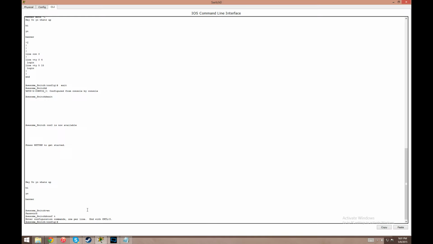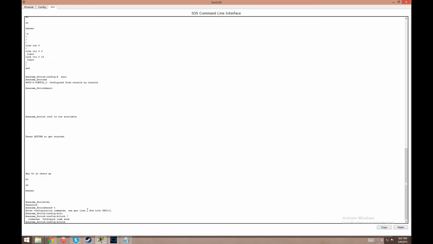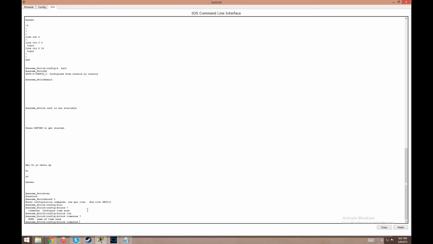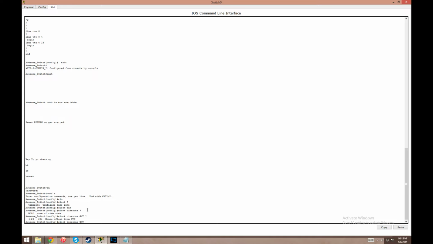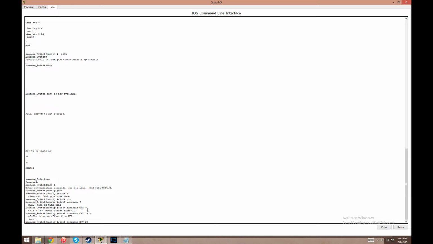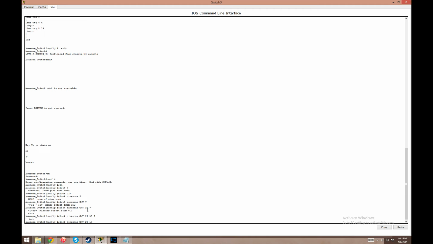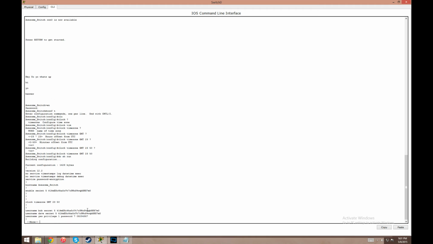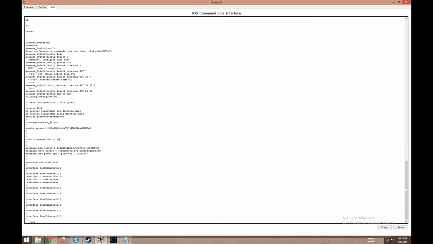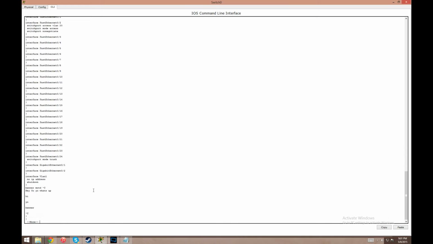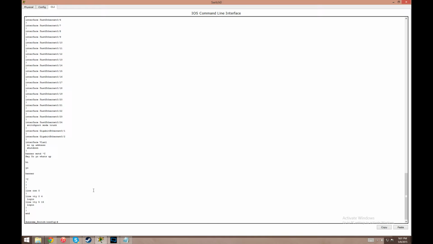Now, the next command we're going to do here is a clock set. It's pretty much exactly how I say it. Clock time zone, enter the word of the time zone. We'll just go with GMT something. Hours offset from UTC, we'll say it's 23 minutes 50. Enter. Do show run. We'll see our clock time zone set up here.